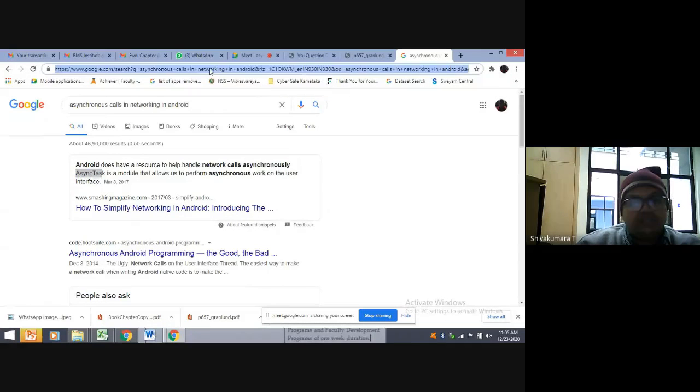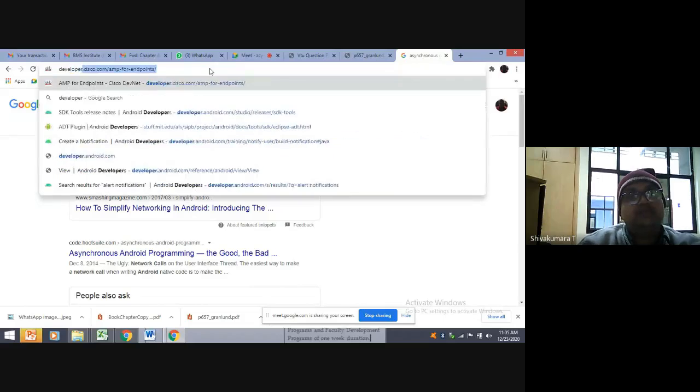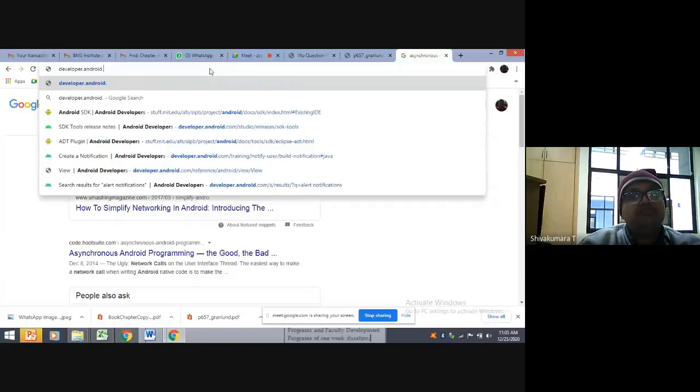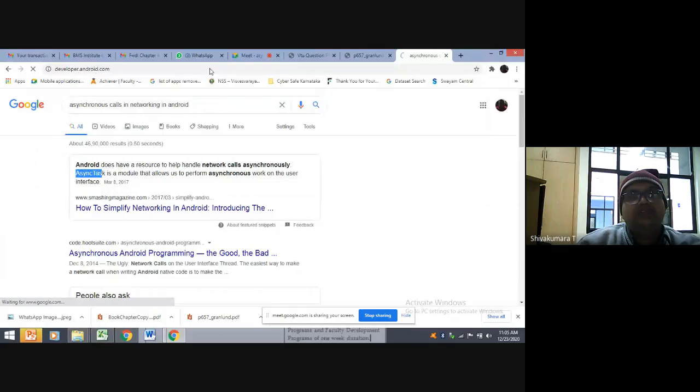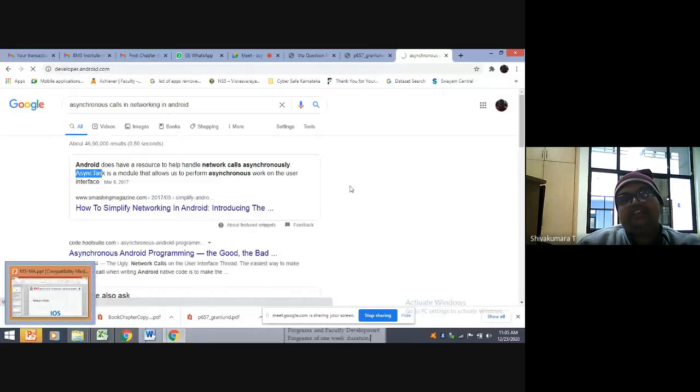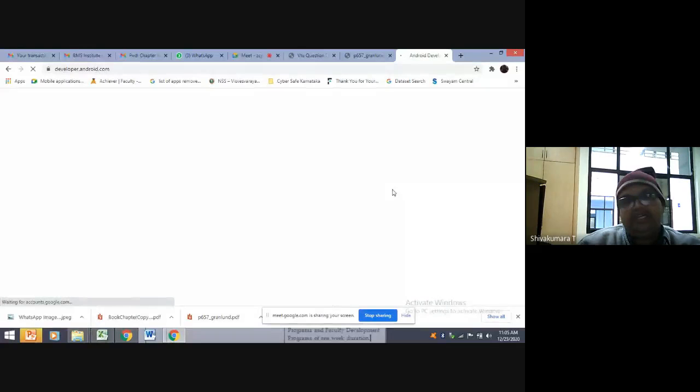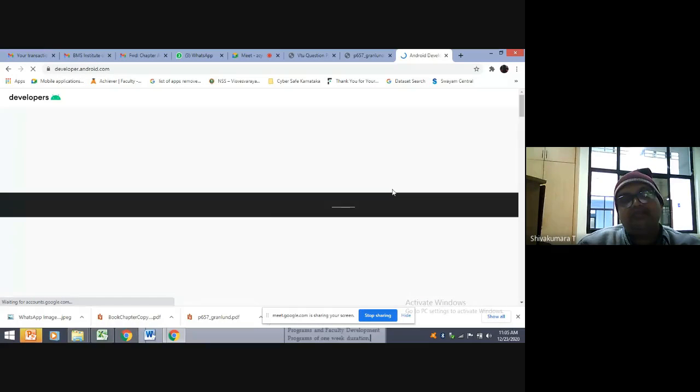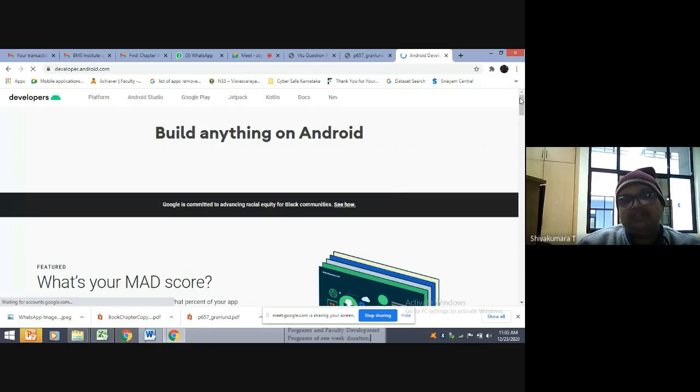Let us go to developer.android.com. There you can search for asynchronous task snippet code, or we can refer to our textbook or my PPT. In that, several examples are available for asynchronous task.